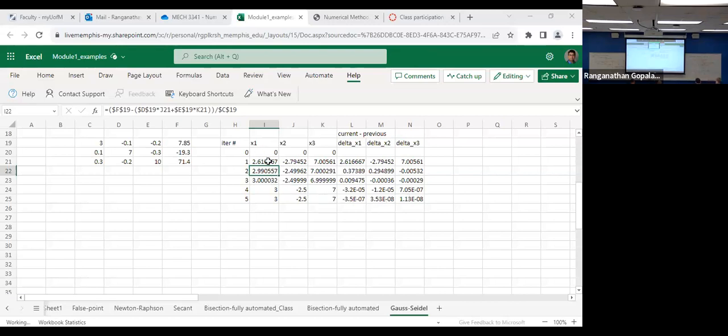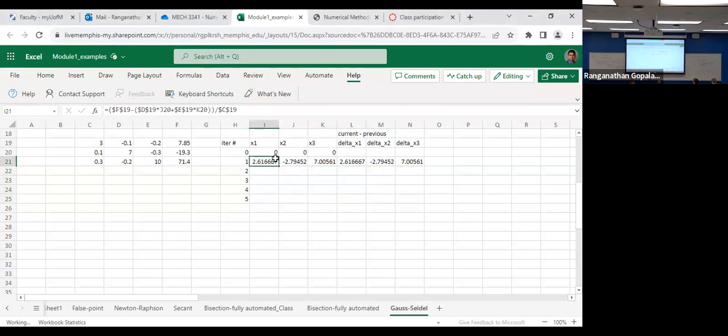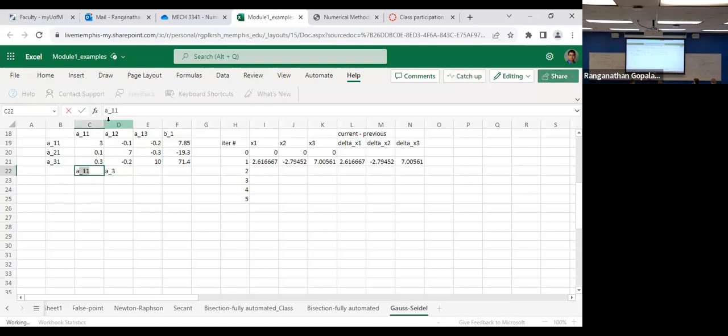All right, so I'm going to delete this. So here is our coefficient matrix. This is the first column A11, A12, A13, B1, A21, A22, A23, B2, A31, A32, A33, B3. If you want, I'll index it at the top here. This is A11, A12, A13, B1. This is A21, A22, A23, B2. A31, A32, A33, B3. So that's our coefficient matrix.